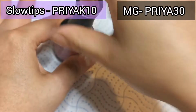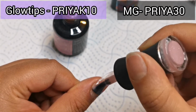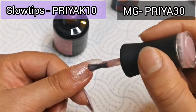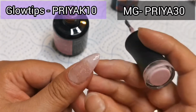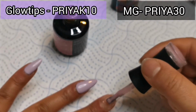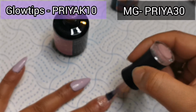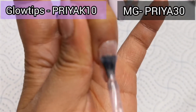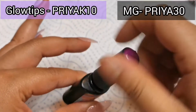So this is called Daydream, and I'm basically just going to apply that on I think three of my nails, as I just don't like my natural nails showing through. I think it's absolutely stunning. It has a gorgeous shimmer to it. I have used that in some other videos too, but I just thought this would make a beautiful clear jelly base for my nails, because I am going to go in with a darker jelly purple to do a gradient on my thumbnail and my middle finger, which is quite fun. I'm just going to leave you to watch the rest of the video, and I'll pop back in a little while. Love you guys.